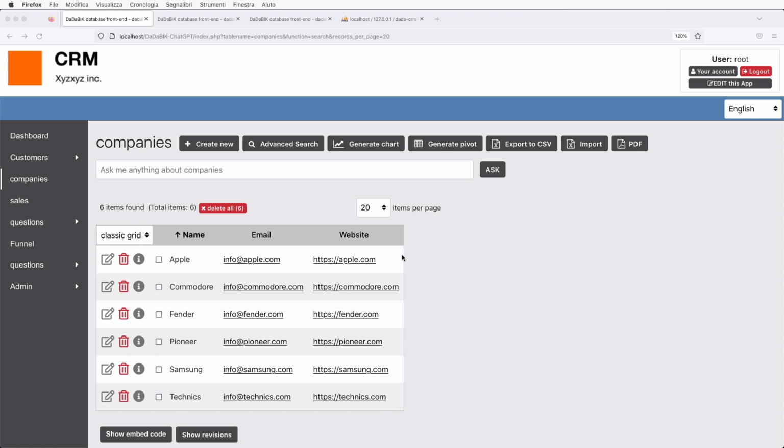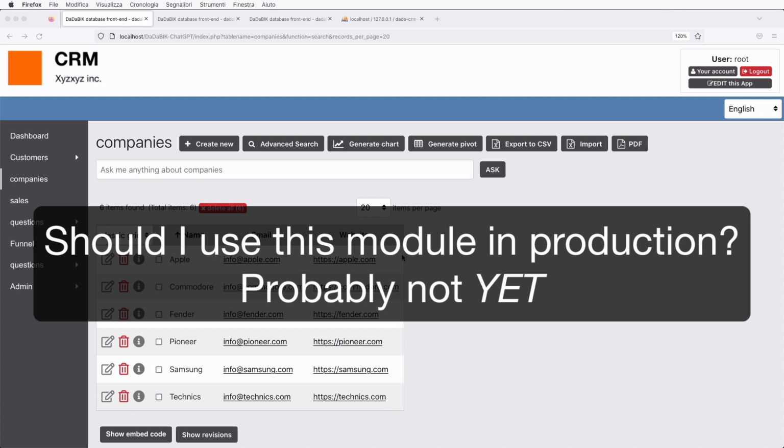At least for some simple questions, even end users of your DaDaBIK application who know nothing about SQL or database can get their questions answered. And that's awesome. On the other side, we can't be 100% sure about the accuracy of the answers. So maybe an end user could take a decision based on a wrong answer and therefore a wrong decision.